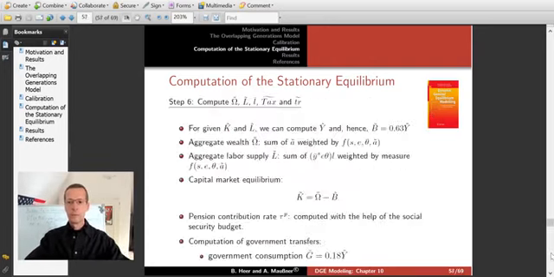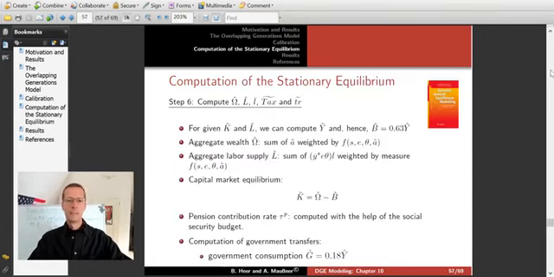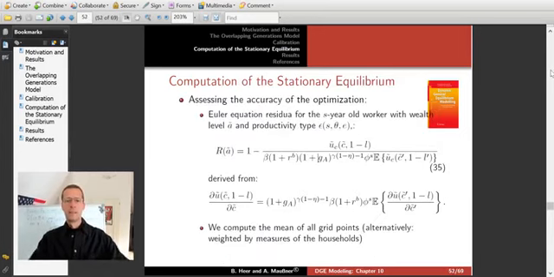Okay, let me give you the results here for our Euler equation residual. If you, for example, use linear interpolation of the value function next period, our Euler equation residuals are 0.00085, so 0.085% for the young and 0.231% for the old, if we use linear interpolation and 500 grid points of the policy function. Given that our golden section search has an accuracy equal to 10 to the power minus 5, we see that our Euler equation residual is not so far off this accuracy of our optimization routine, and we can be quite confident that we are doing fairly well.